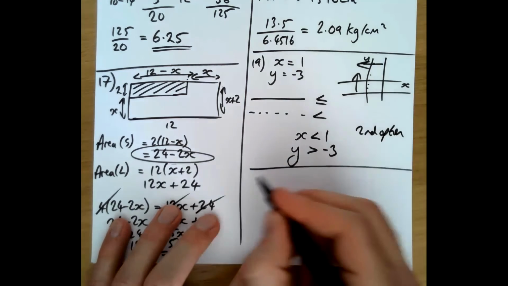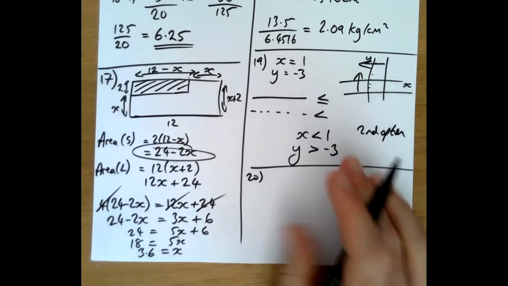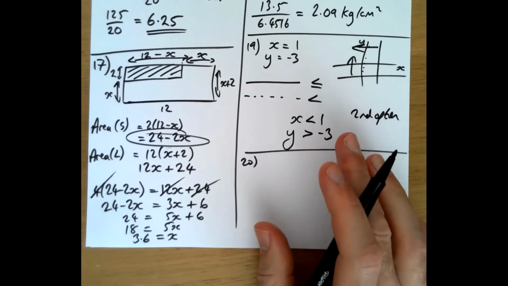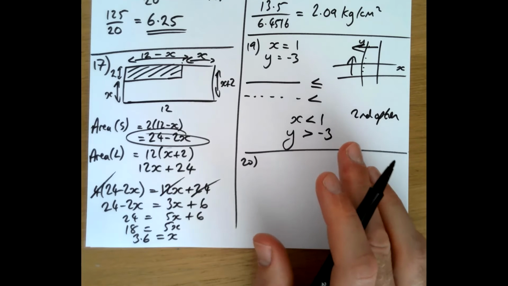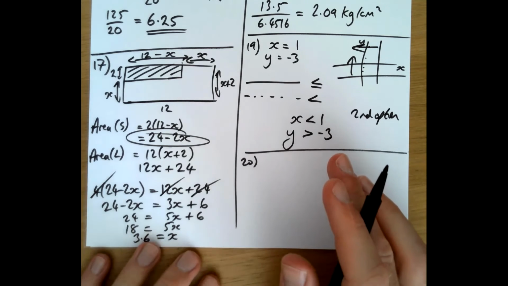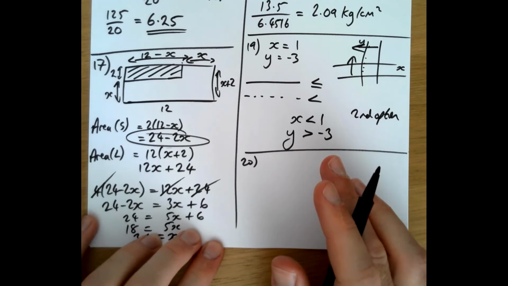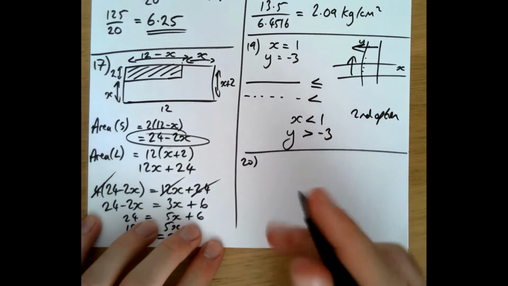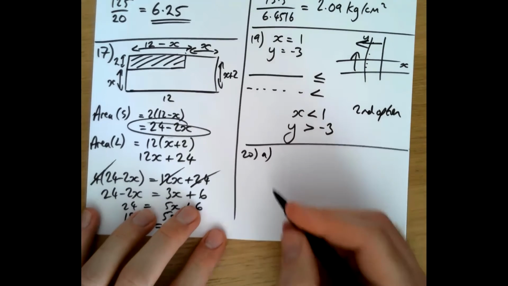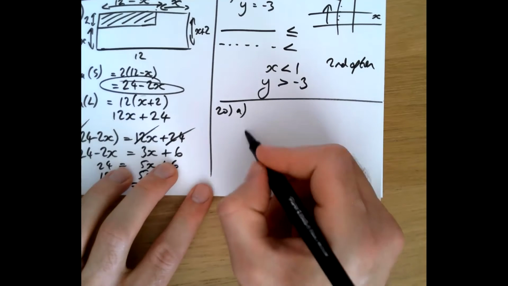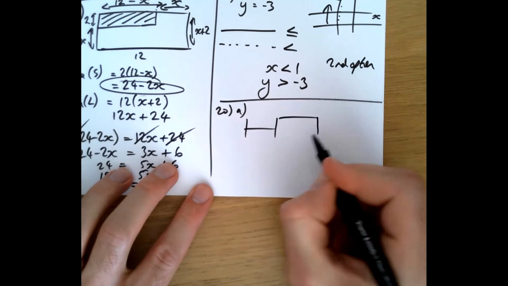Okay, let's see if I can get another question in at the bottom of this page. Amari and Ben each play a game. Lowest is 12, highest is 20, lower quartile, upper quartile. Right, this is just straightforward. I'm not going to copy out the grid, but a box plot looks like this.